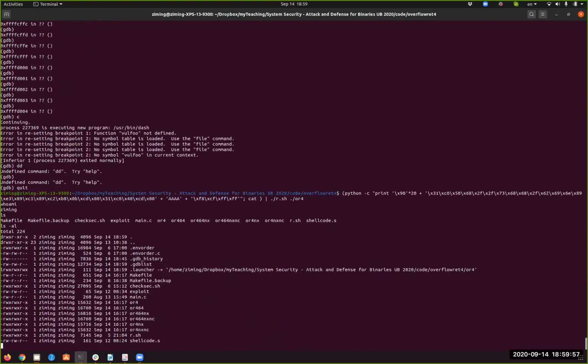Sorry, I missed the part. What does r.sh do? Let me explain this one. To return to the exact location on the stack, we need to debug the program. In this example, we debug the program to find out where the buffer is on the stack. However, when we debug that, we use a tool, GDB. GDB will change the stack layout from the original program. So even if you get the address from GDB, that address may not be the same address if you just run the program. This script r.sh will automatically make things consistent. No matter whether you are using GDB or directly running the program, they have the same stack layout. That's why when you use GDB, you need to use this. When you run this program, you also need to use this.